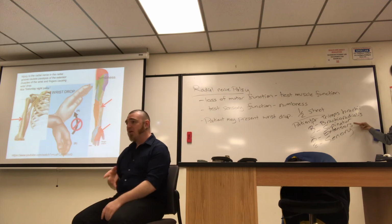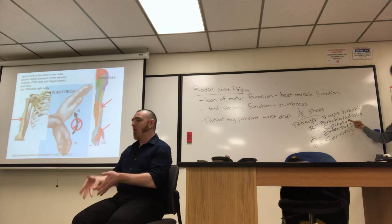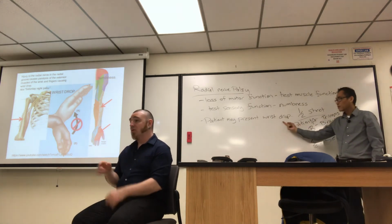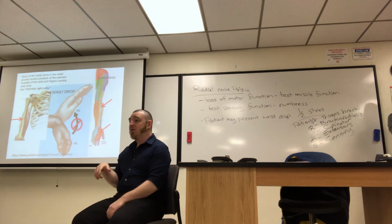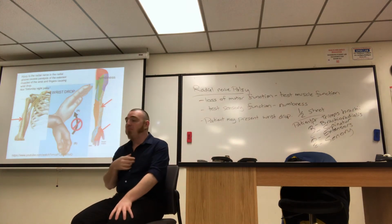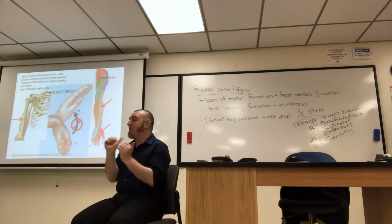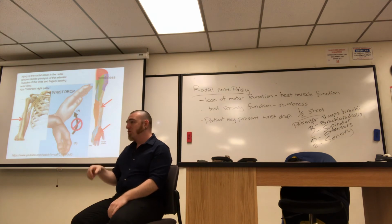For the most part, wouldn't you say the extensors were gone? Did the patient present with wrist drop? Yeah, and they even tested thumb movement. Why did they test thumb movement? Because it's all radial nerve. And could she do it? No, she couldn't. She couldn't do anything with her finger. She couldn't use a keyboard.